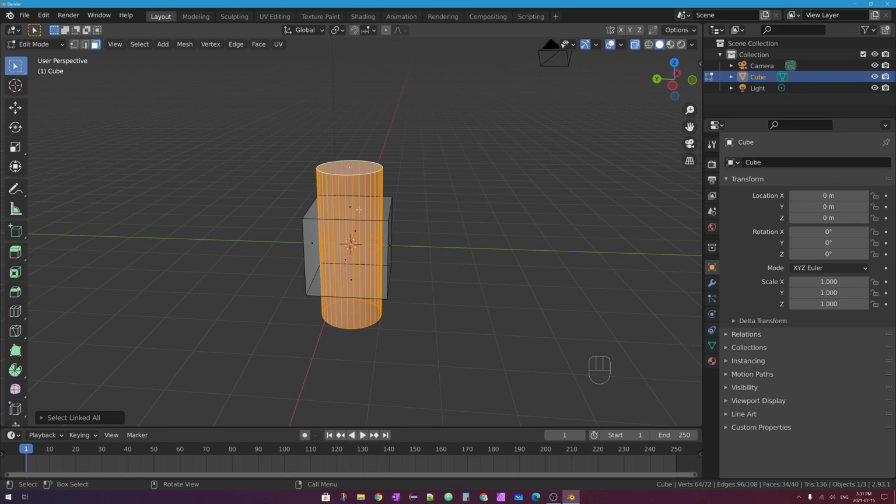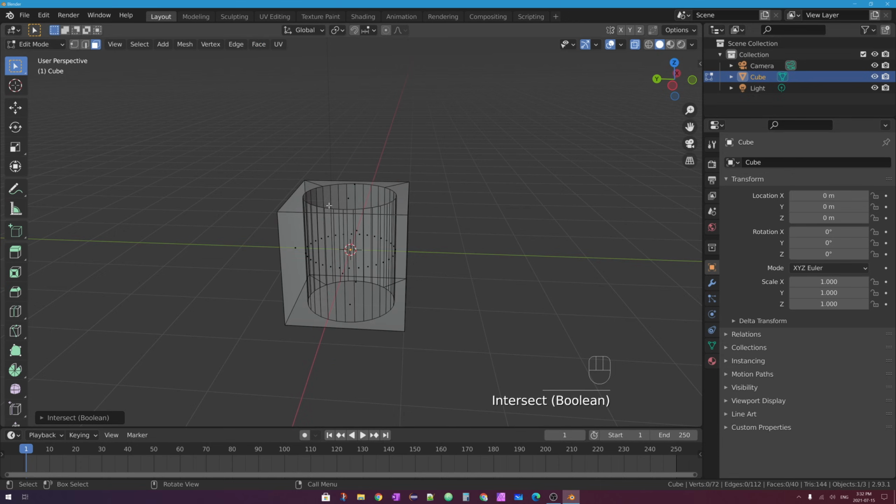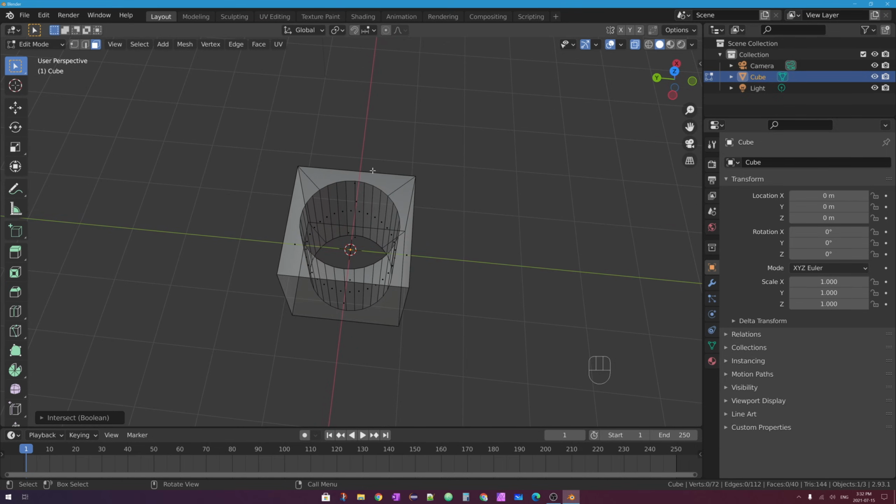What I can do is select one of my two objects to use this Intersect Boolean tool. And it doesn't matter whether I have vertex, edge, or face selection mode enabled. If I go up to the Face menu and select Intersect Boolean, it's going to perform one of those three operations. The default, I believe, is the difference operation. So you can see it used the sub-object that I had selected of the same mesh in edit mode to chop away from the other parts of that mesh.